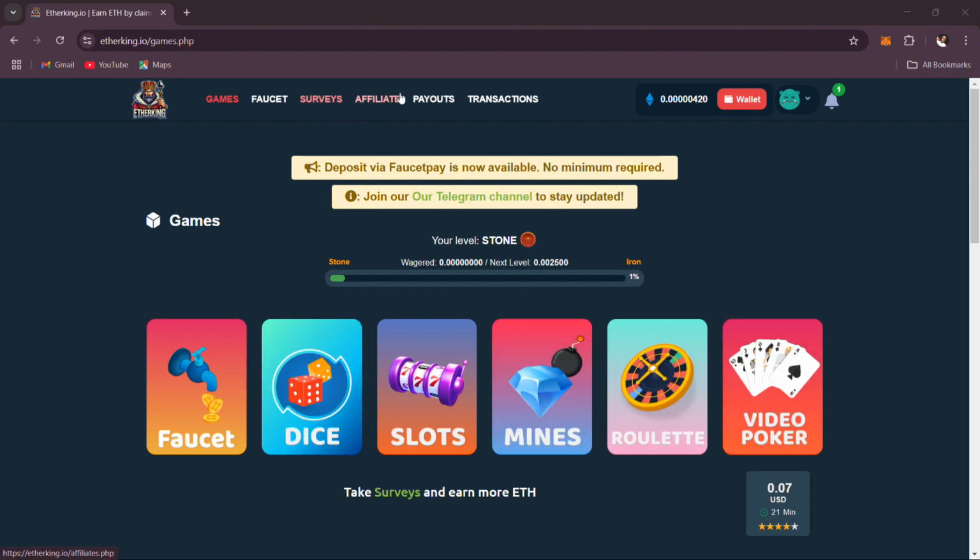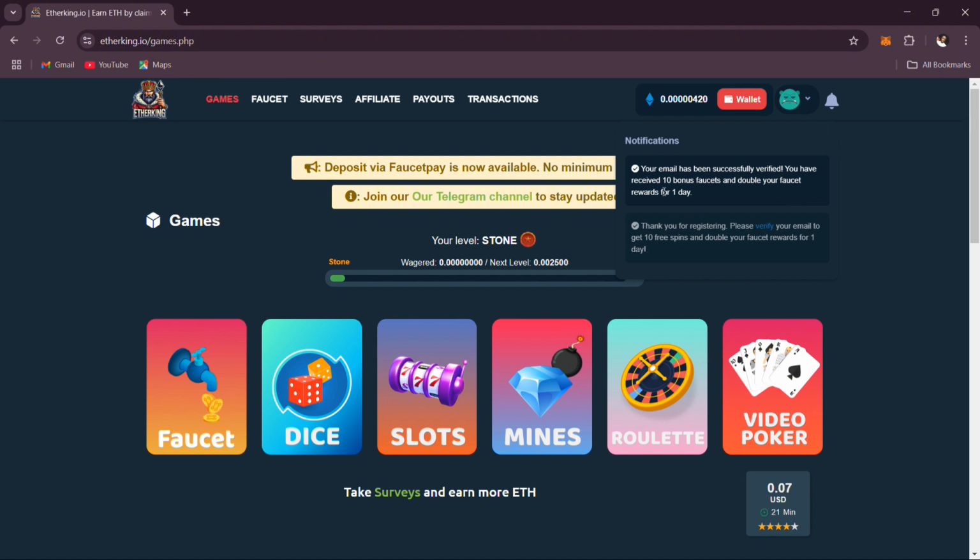First of all, you'll be getting a notification like this over here, and this notification means that you should verify your email address. So you click on it and then you go over to verify your email address. As you can see, I already verified mine. When you click on it, it will take you to where you're going to verify your email address, and then you click on verify. You'll be getting the email on your email address. So click the link in the email that was sent to you, and then it's automatically verified for you.